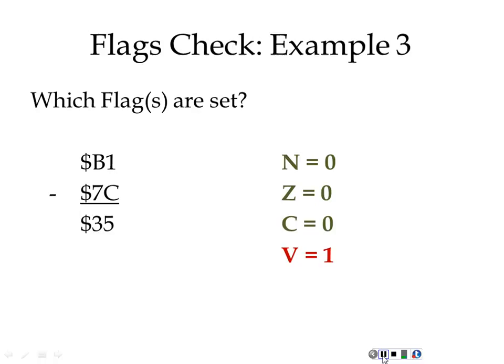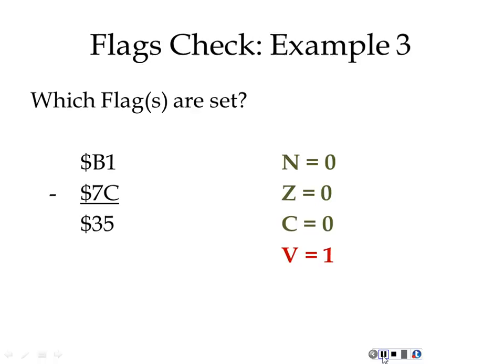This is a negative number, this is a positive number. So you are subtracting a positive number from a negative number, but look carefully at the result: the difference is also positive. So basically the 7C and 35 have the same sign. Both of these numbers are positive, but this is negative. Remember, there was a case: these 2 numbers should have different signs, but these 2 numbers should have the same sign. Then the V flag is set. That's why the V flag is set.